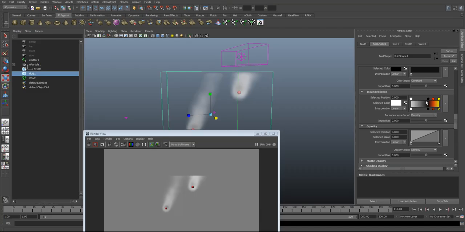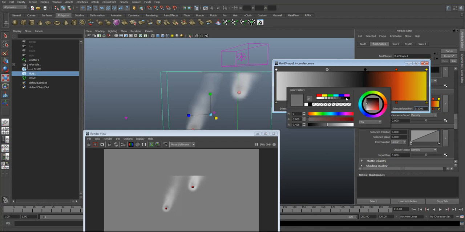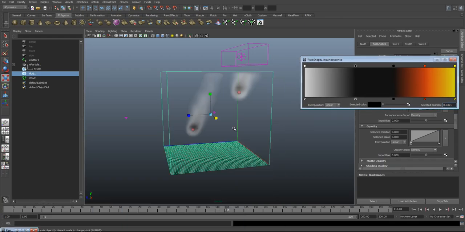So if I want a bigger value of black, I'll click here to bring this up better, and I'll just turn this black, and you can see that now we start to get a little more black smoke in our scene, but it's not much variation.